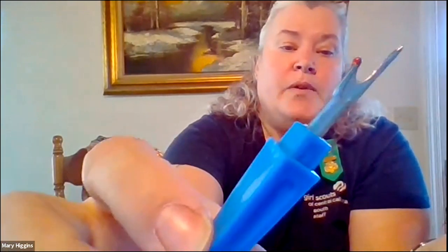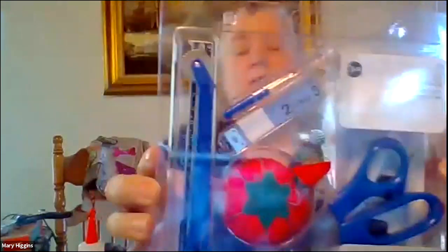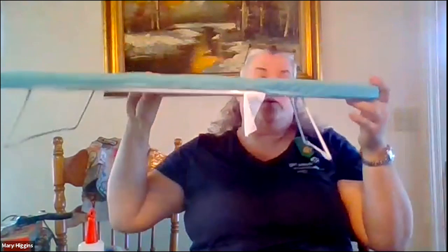Other nice tools to have: little measuring gauges that help you measure your clothes, and a flexible measuring tape for things like arm length or neck circumference. There's also a tool called a seam ripper. You can go to Walmart and for like $10 or $12 get a sewing kit that has all these pieces in them. One thing our troop got is a tiny little ironing board with small legs that we can take to troop meetings. When we're ready to iron on patches, we've got our iron. But sometimes that adhesive needs to be double-checked with some stitches to make sure it doesn't come off.